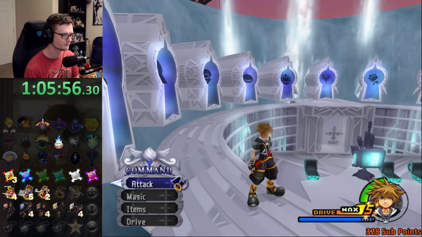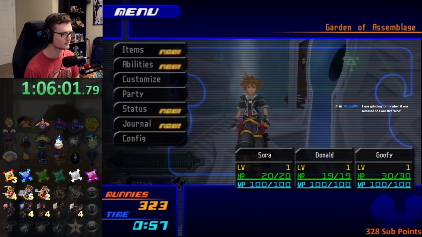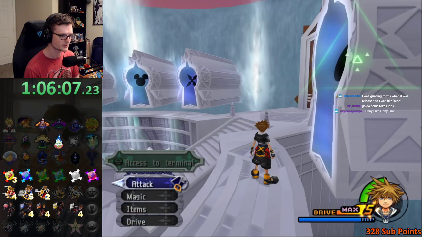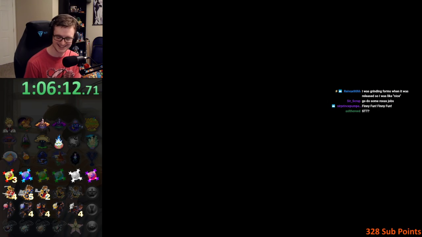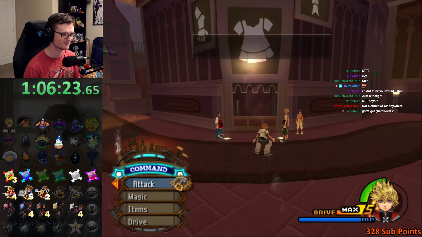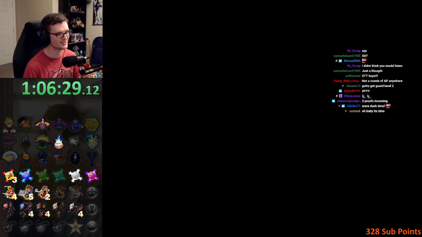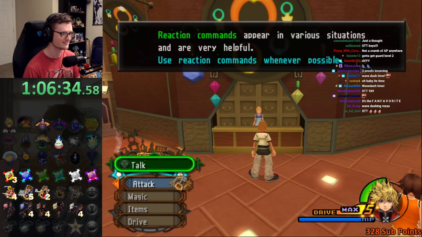Where to next? Actually, yeah, I think I know where. I think you guys might know as well. Let's go, dude. Let's go. You know it, you love it. It's simulated Twilight Town. Time for all three proofs to be right here. Oh man.